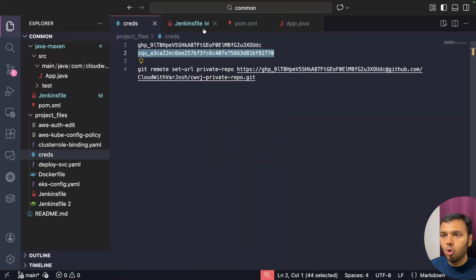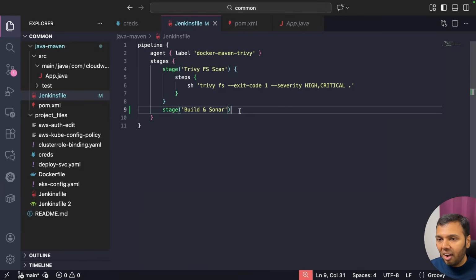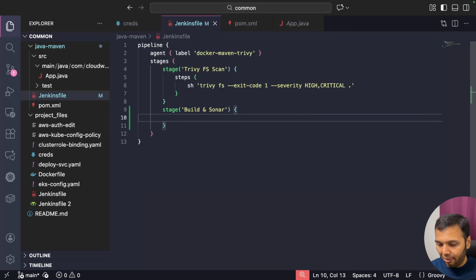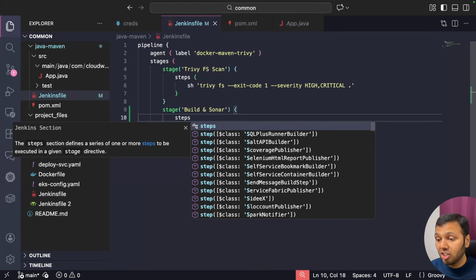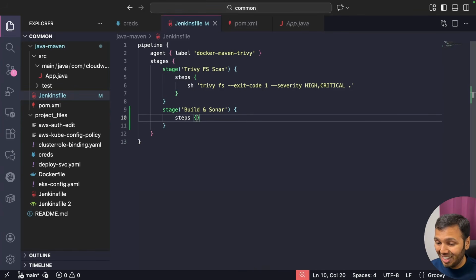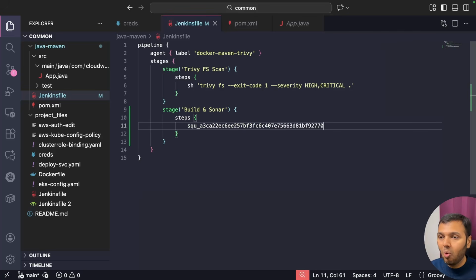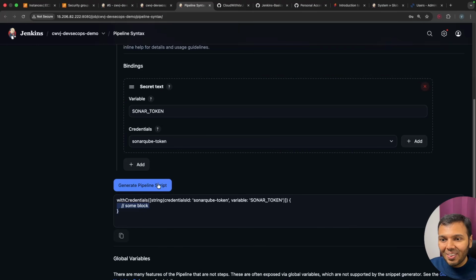I'll go to Visual Studio Code. I'll go to my Jenkinsfile. I will come here within this stage, and within this stage I will have to open a curly brace, and then I will also have to add steps. What are the steps I want to use for this stage? And within the steps block, I will paste what I have copied. Hold on, let me just copy this the old fashioned way.